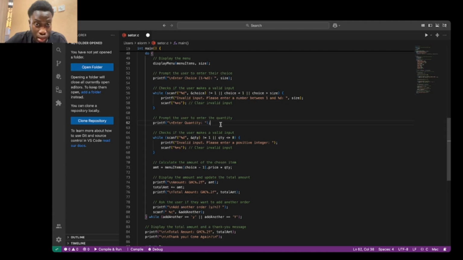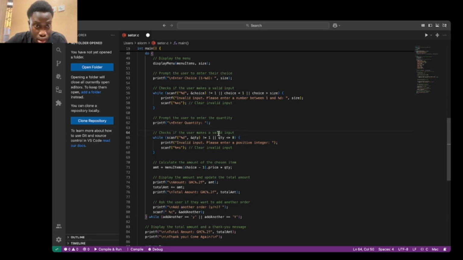Line 62 prints a message prompting the user to enter the quantity or the number of units he or she wants to order. The \n ensures that the message is printed on a new line. The empty lines are just there for organization, to make sure the code looks organized and for better understanding.